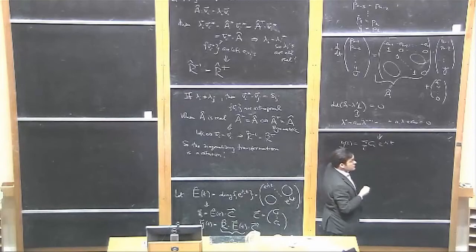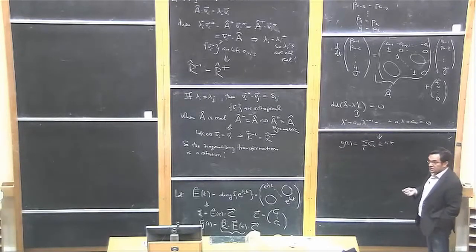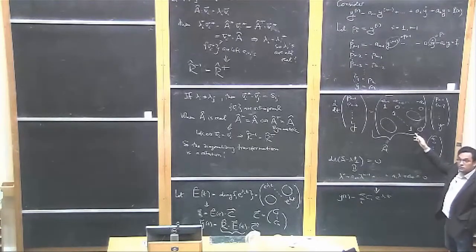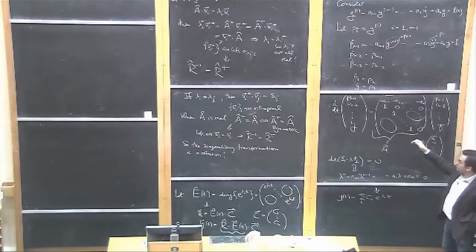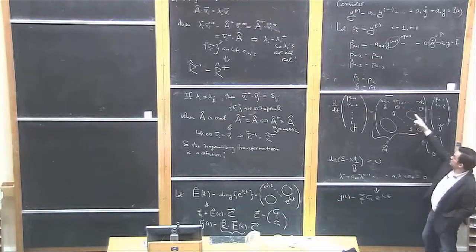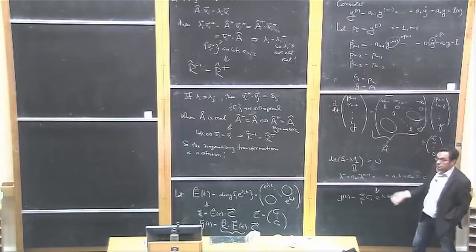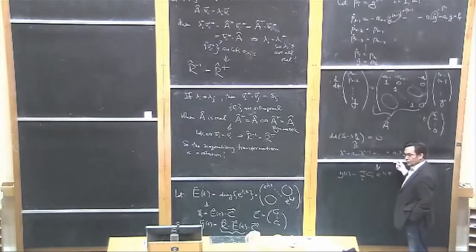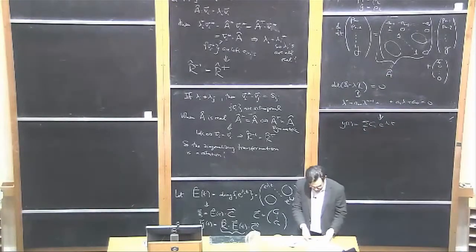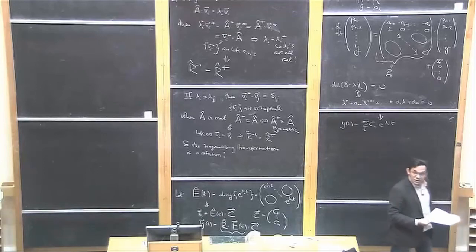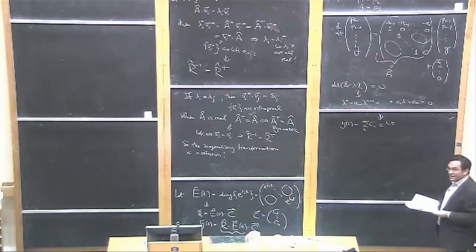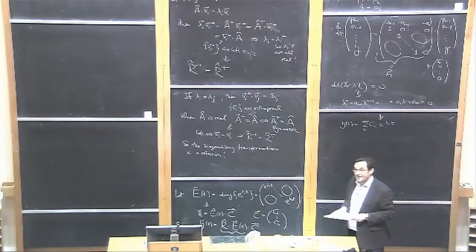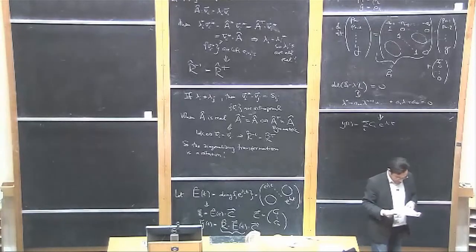But will all these lambdas be distinct? Not necessarily. Is this matrix Hermitian? No. Right? It's not Hermitian because, well, let's say the a's are all real, this matrix is manifestly not symmetric. Right? So actually, if you can find the right number of lambdas, then great. Congratulations. But if you can't, it's not necessarily clear what to do, and it's not guaranteed that you're going to be able to construct a basis in the n-dimensional space, and therefore the solution.